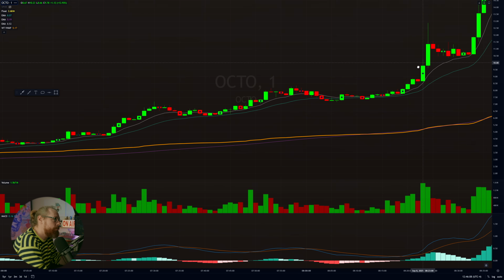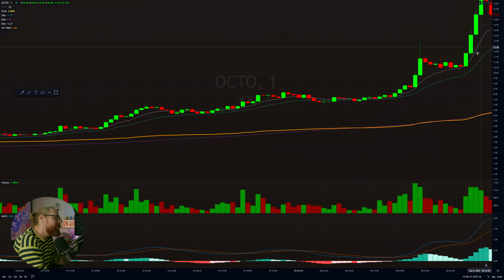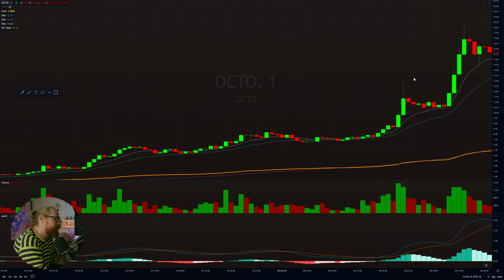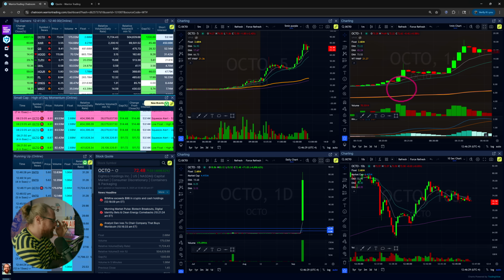It pulled back a little bit more, it came back up right here, it pushed even higher, and I actually did not take that trade, and the reason was because I didn't like this topping tail right here. Anytime you have a topping tail like that, it is bearish. It's very impressive this was able to rally in spite of that candle, but for me, it was better to be safe than sorry.